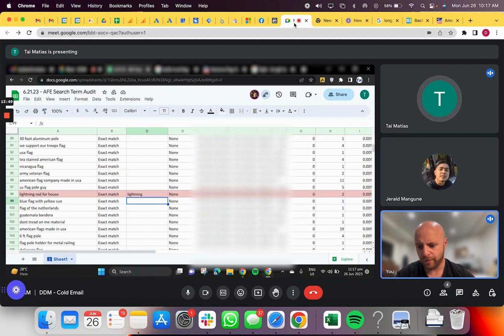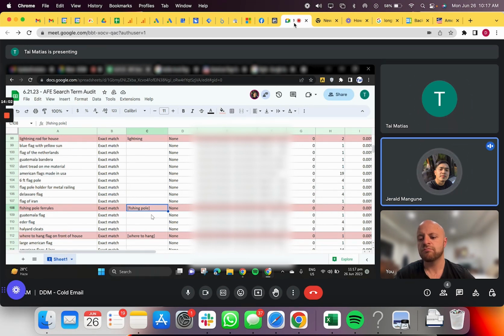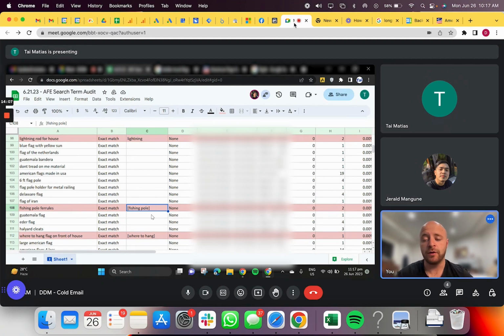Let's do one more. Here's the fishing pole pearls. So I put it as an exact match when they search fishing pole. We don't have a fishing pole, but we have pole. Oh yeah, that's good. Yep, I like that one. Because fishing pole is a large search, so even as an exact match, we're going to block a lot of searches here. And then pole we have, and fishing we don't want to be out there for. I would do that one, and I don't think they sell anything related to fishing at all.